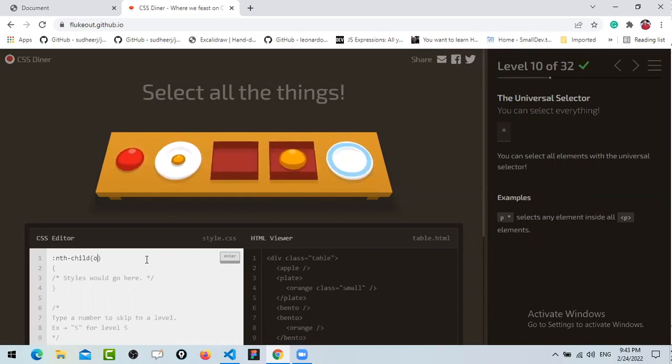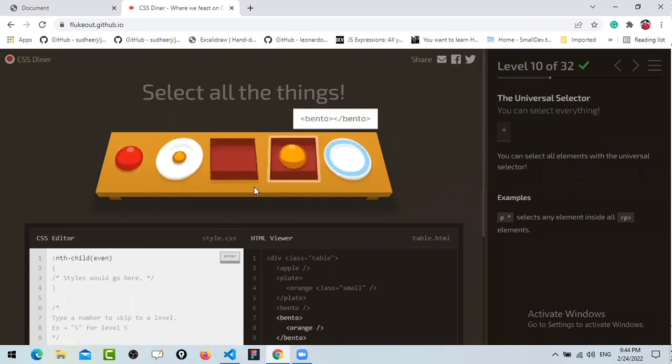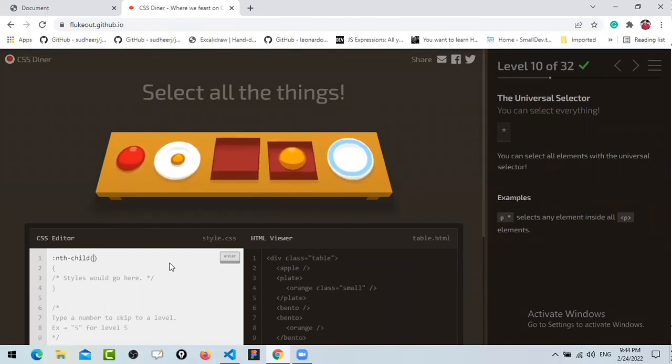If you pass odd, it is going to target alternate ones. If you pass even, it is going to target the second, fourth element. Or all 5 elements, 1, 2, 3, 4, 5. If we pass 5, it is going to target the last one, the fifth. Can we go with an algebraic pattern? Yes, you have to go with that pattern only.